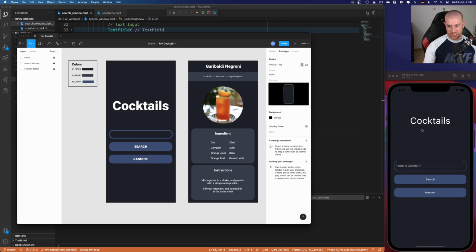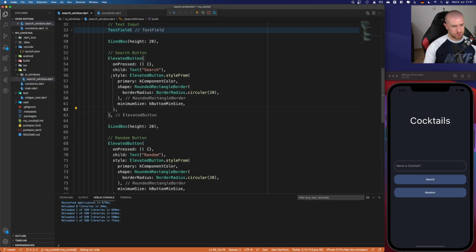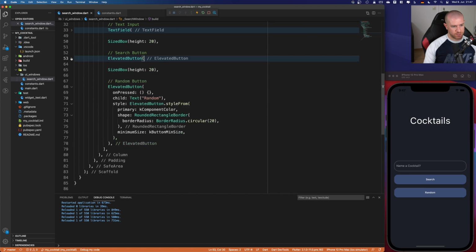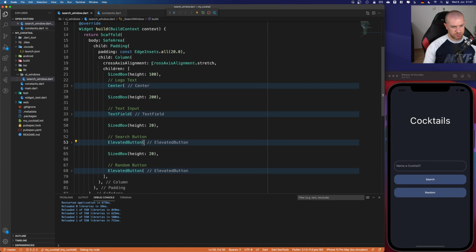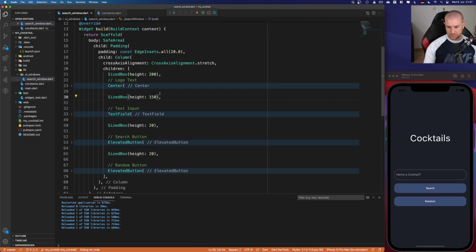We can make the text actually bigger and give it more space here and less space here. So let's do that. What I like to do is collapse everything, so you see it easily. So let's give it here 200 and here 100. Let's see if that's cool. Maybe 150. Yeah, this is nice.